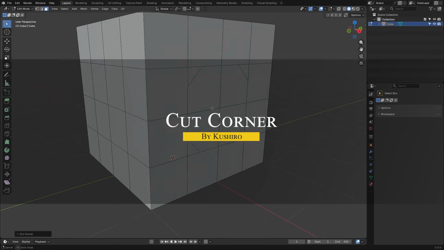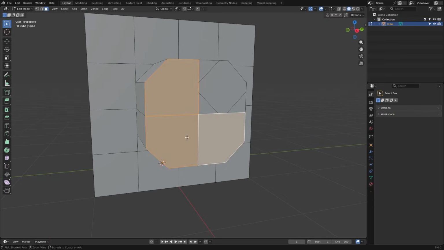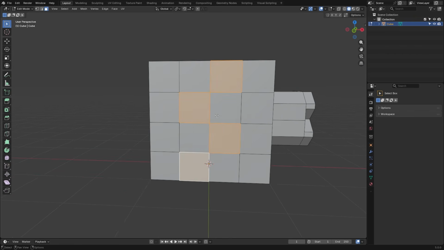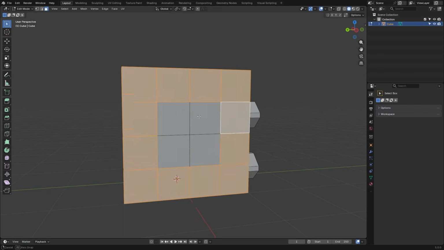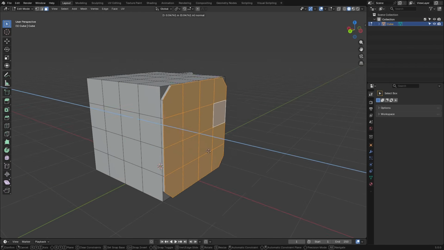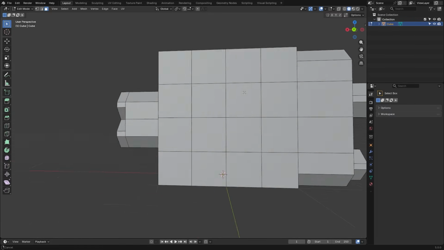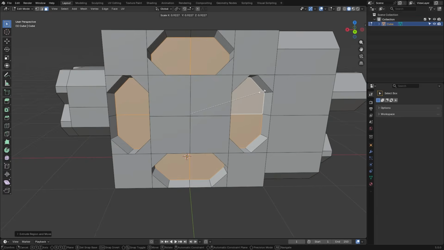The next add-on, called Cut Corner, lets you quickly chop off corners of faces to create a beveled or notched look. You can pick a face and this tool slices off the corners, leaving a new cutout shape on the corner. You can adjust how big the cut is, and it automatically merges any overlapping corner vertices so that the geometry stays clean. And this is especially good for sci-fi and hard surface modeling details.